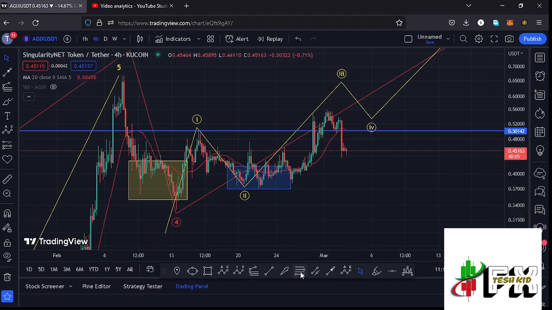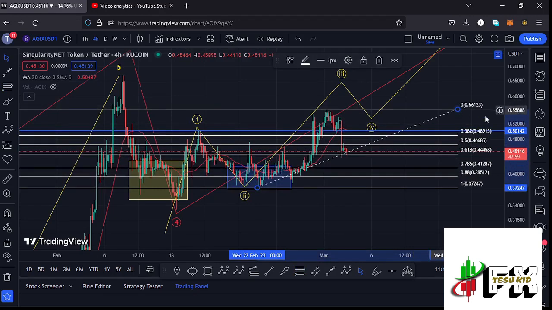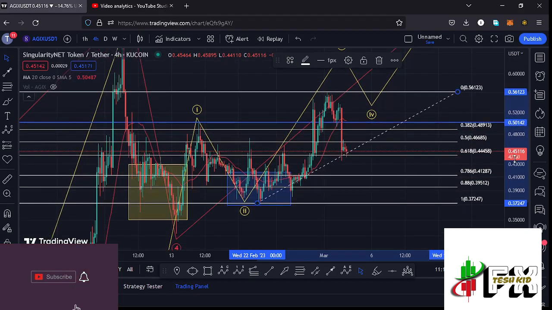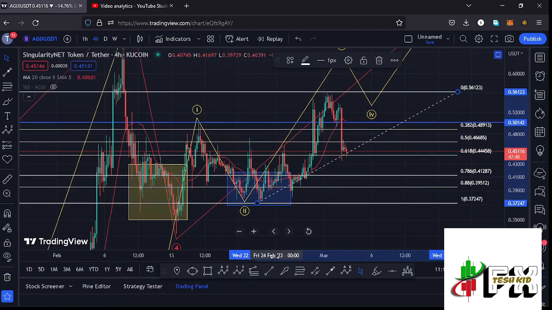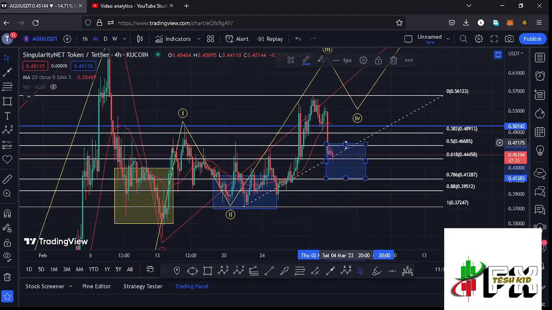And using the Fibonacci's, connecting them from the low of the first wave to the high, that is the second wave, to the high of that wave 3, that gives me an area on the Fibonacci's that we need to continue holding within. That is the fib level 0.5 and the fib level 0.78. We need to continue holding within this blue target area, which lies between the $0.4685 mark and the $0.4187 mark.